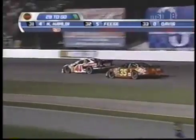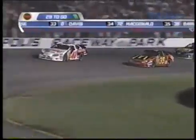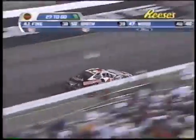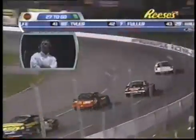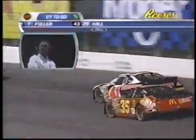If he can finish where he's running. But it's going to be some pretty close competition here in a moment between the 35 and the 14. What's the 41 saying, Lindsay? The 41 isn't really saying anything because, like I told you guys before, he's very, very quiet when he gets very focused. He's obviously doing well trying to gain that position.